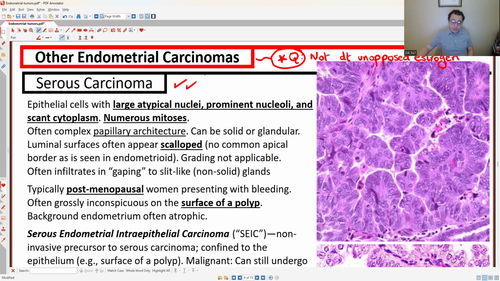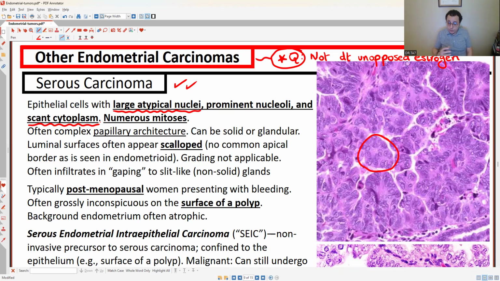So there we go, we have the serous carcinoma. In the serous carcinoma, you have really atypical cells. The cells look really bad. They look really malignant, very atypical. High degree of nuclear pleomorphism, high NC ratio, to the point that they call it large atypical nuclei. The nucleus is occupying most of the cell. And see, he's saying scant cytoplasm. The cytoplasm is not scant, but the nucleus is very big, very huge.